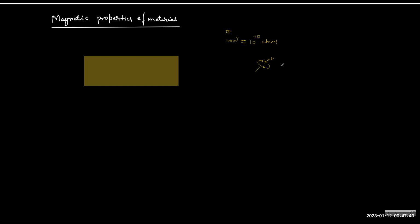Now we have 1 millimeter cube as an elementary volume. Let's say this is the small volume. If you zoom out, you can see a large cluster of atoms. And this diagram I'm going to draw is the cluster of atoms in 1 millimeter cube. So I can divide that 1 millimeter cube into infinite clusters. So what is a cluster? A cluster is a region in which the dipole moments of atoms are aligned in one direction. And this cluster we call a domain. So if I think of this as a domain, then the dipole moment of every atom in this particular region will have one particular direction.